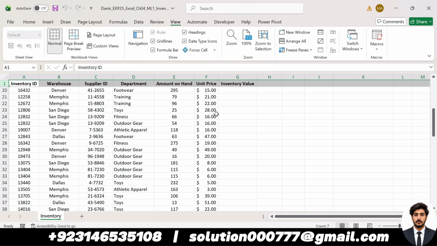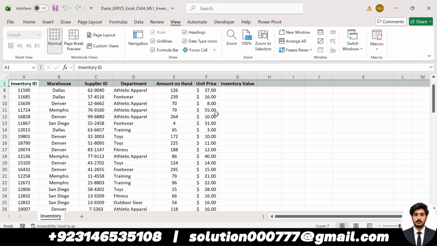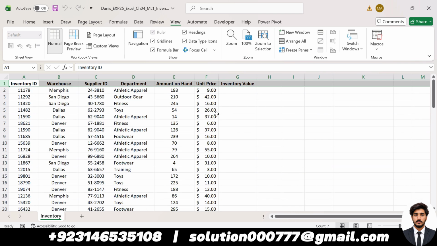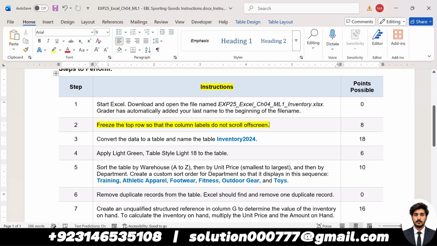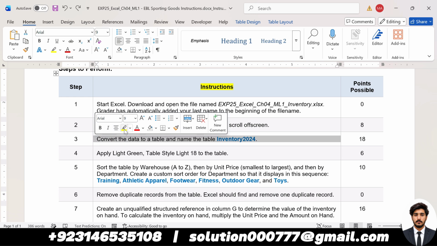Just check here, our row 1 is frozen now. So step number 1 is done, step number 2 is done, now step number 3.